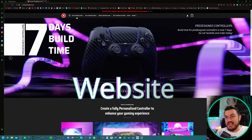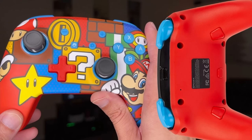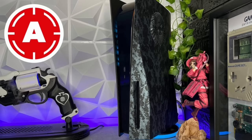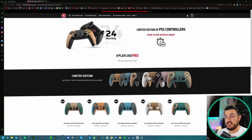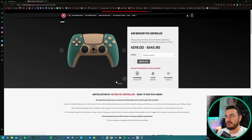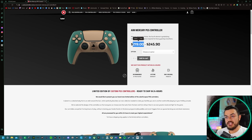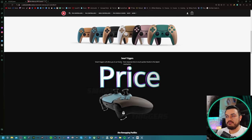The website is pretty handsome and easy to navigate. You have dropdowns for PS5 and Xbox controllers. They don't currently make Switch controllers, but they do have mouse pads and gaming mice. They also have PS5 side covers which I've reviewed on the channel. As for picking up a DualSense, you have three options. The limited editions are pretty sick — they ship within 24 hours and they've lowered their price. These were over $300 a pop, but now if you skip the carrying case and USB-C cable, you're looking at $220 plus. I do have an exclusive partner discount code — Stallions at checkout.